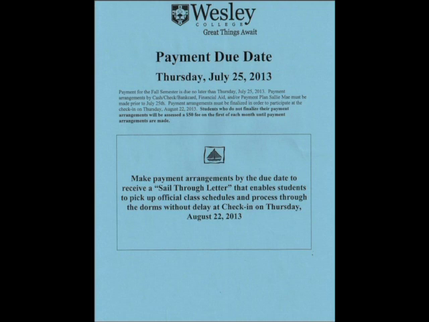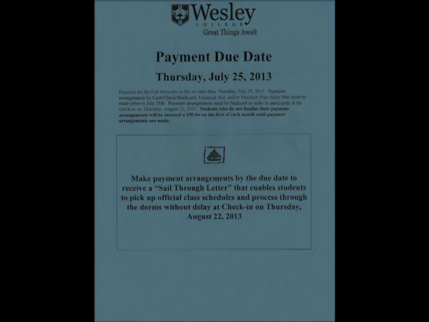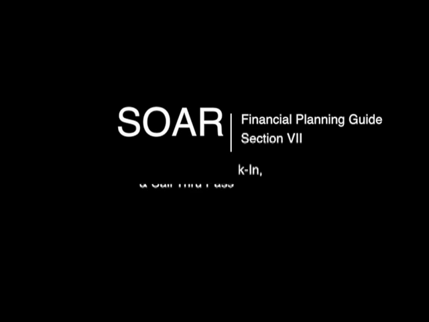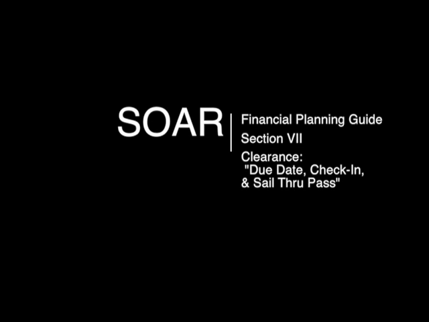An important point to note is that we have access to all the records for the payment plan. So we will know, and we're going to talk about in just a moment, the payment due date as being July 25th. We will use your payment plan information to decide whether you've made that deadline or not. So if you sign up in June or July and you've made your first payment, you're not delinquent on your payment plan, then we'll bring that information in and we'll count that towards your bill up front. Half of it anyway.